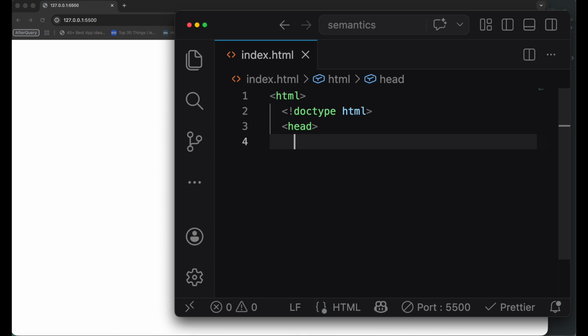Now come down. Inside this head element, like I said, the head of our document describes the headline for our document. Just like the human body, we have the head and then the thorax, or the body. So head defines the meta information, the title, which holds comprehensive information about what our document is for, so that you can just go through the head, read the information, and say, okay, this is what this document is all about.